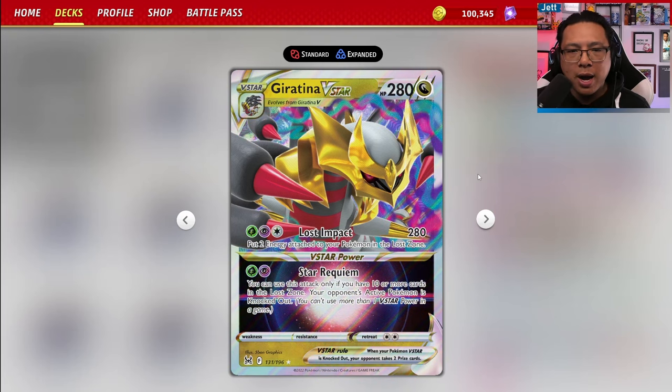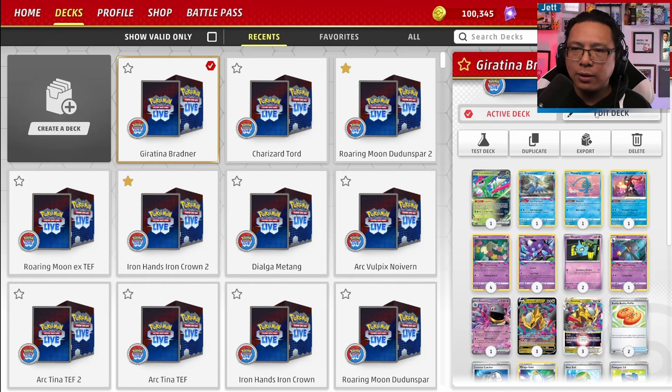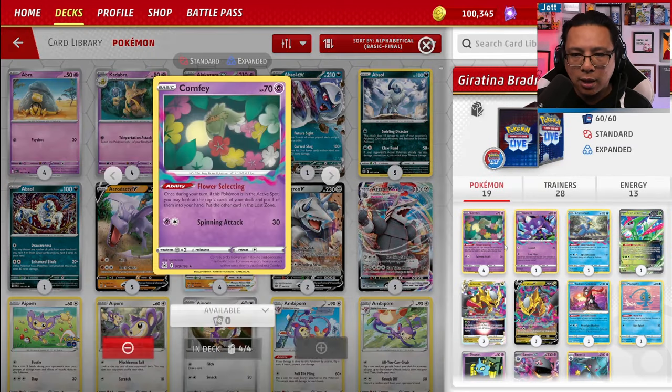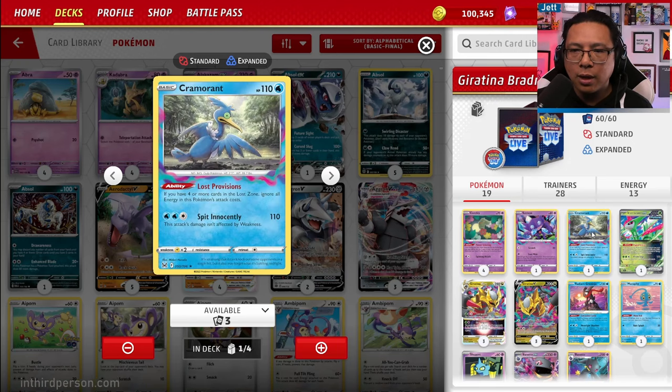And then for its V-Star power, Star Requiem for 1 grass and 1 psychic, it lets you just instantly knock out a Pokemon in the active if you've got 10 in the Lost Zone. So it's very possible to not get 4 prizes in exchange for 1 Giratina V-Star, making it an incredibly efficient attacker. And we've got here the very standard, well, pretty standard Lost Zone core. We have our 3-3 Giratina, 4 Comfey, 1 Sableye for dropping damage counters when we've got 10 in the Lost Zone, and Cramorant for that early game pressure when we've got 4 in the Lost Zone.